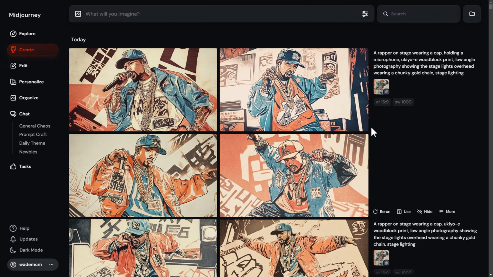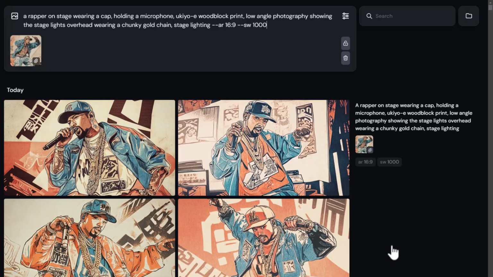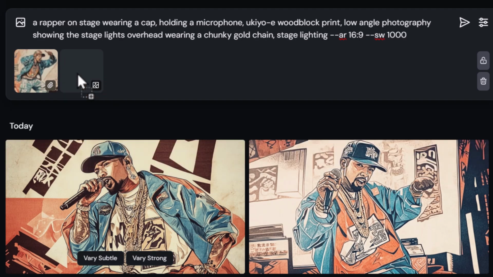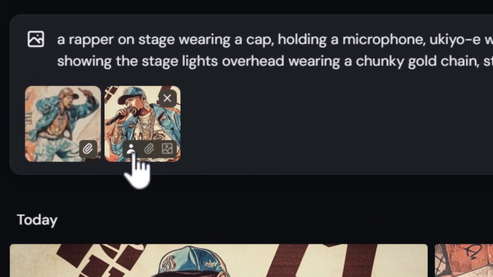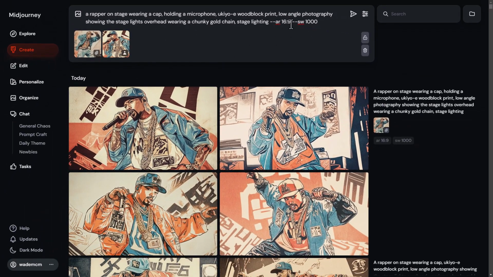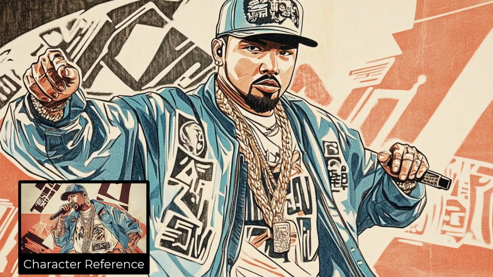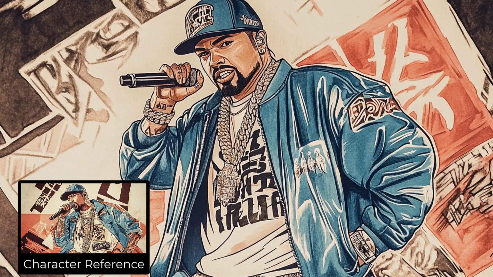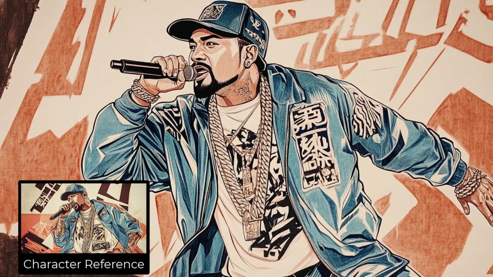Now this also lends itself to other possibilities of then developing your character further and adding character references. So by simply hitting use on this image and having all of the same settings, I can now drag the image I've created in as a character reference. And now I can submit that by holding that style, but also holding the character. And again, that level of control has popped up. Now while the jacket and the clothing is slightly different, the overall character looks pretty consistent from image to image. We've got the same image style and we've got that same character from image to image.